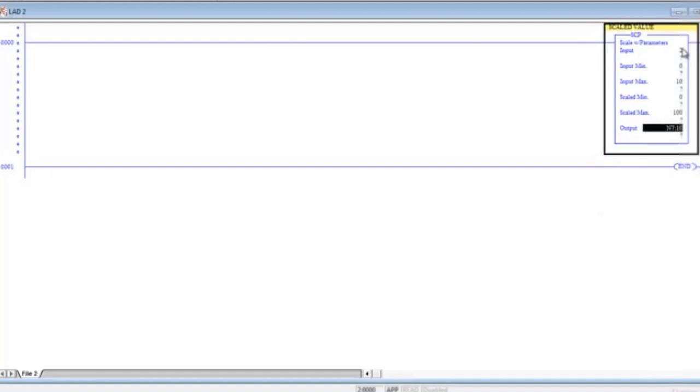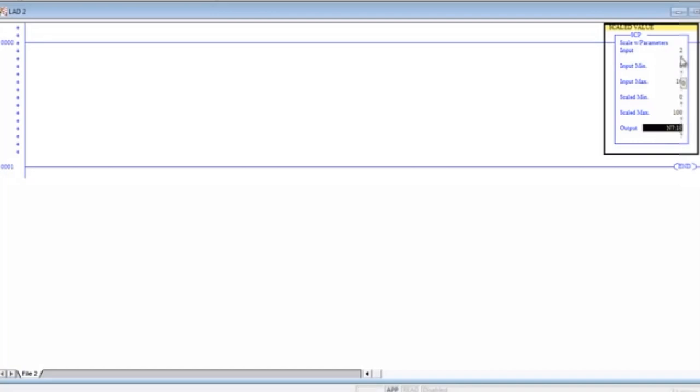And what this is going to do is take that 2 as an input, and save it as a 20 into the memory location N710. So it's taking 2 out of the 0 to 10 scale, and it's translating it to the corresponding value on a 0 to 100 scale, which would of course be 20.